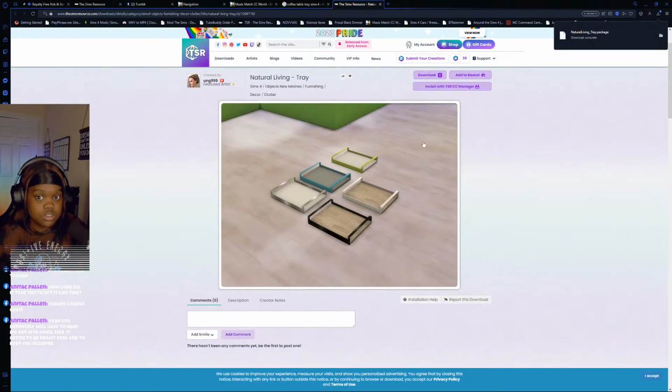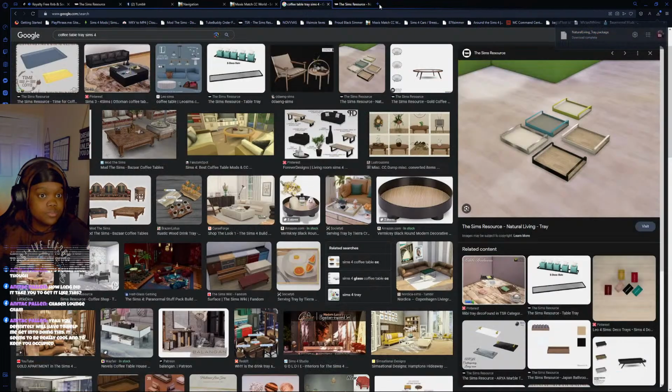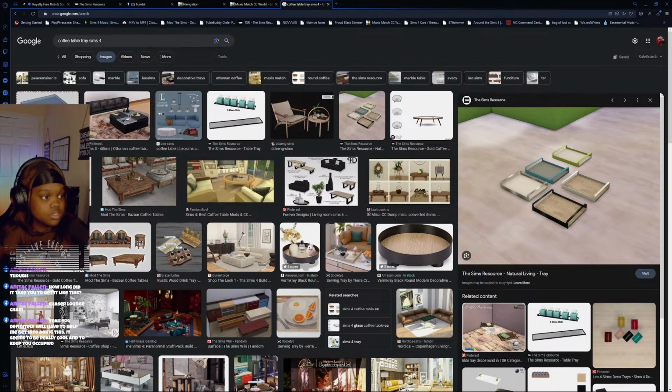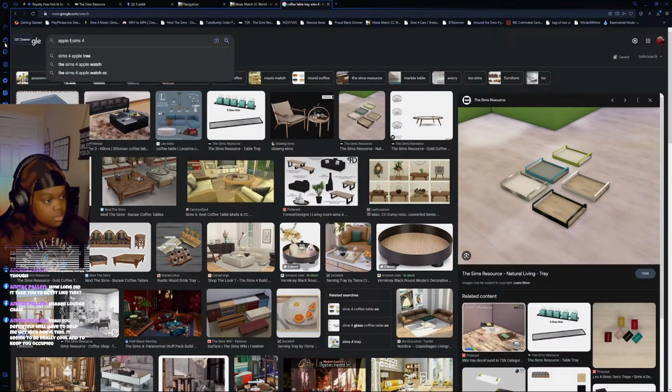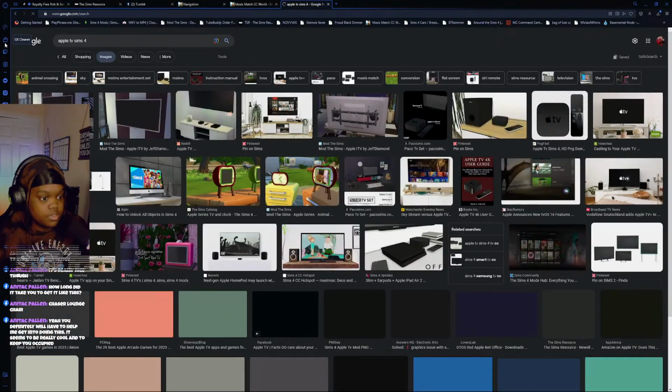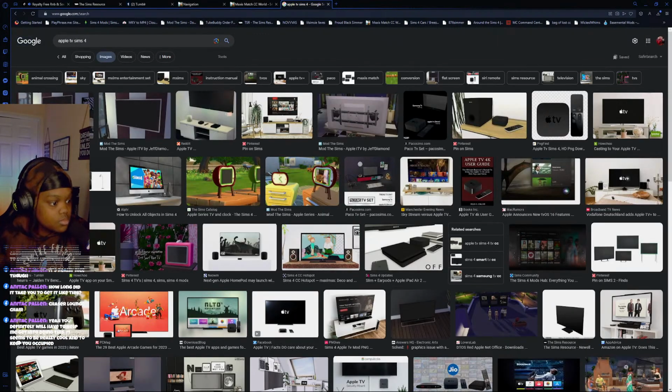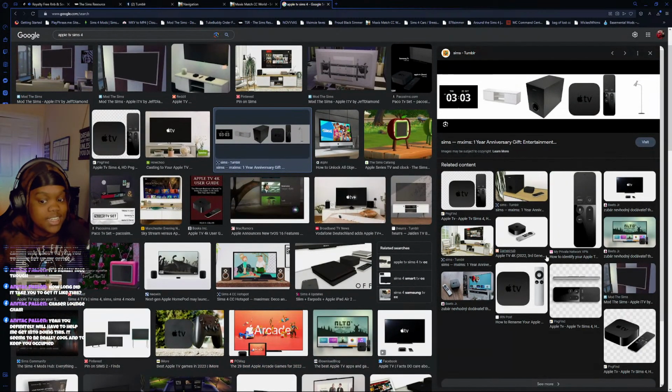Download. Okay, what else do we want? We want an Apple TV. I just had an idea.